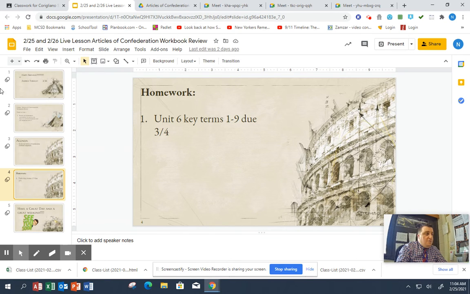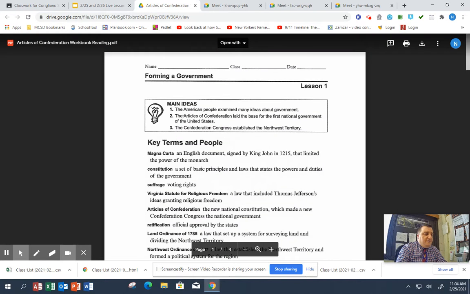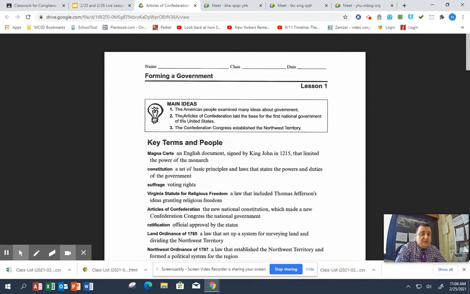What we're going to look at is the Articles of Confederation reading, and we're going to answer these questions. I'm going to go over these questions and expand a little bit on some of the things in this so that we understand the Articles of Confederation. I have a couple of videos for you for Monday that will explain this story, but I want to hit on some of the important parts now, to give us a base for when we watch those videos.